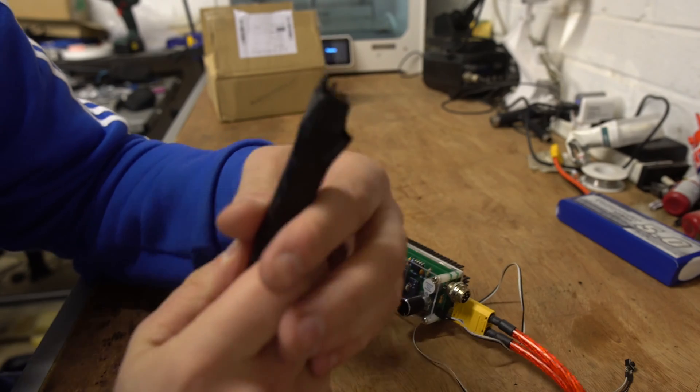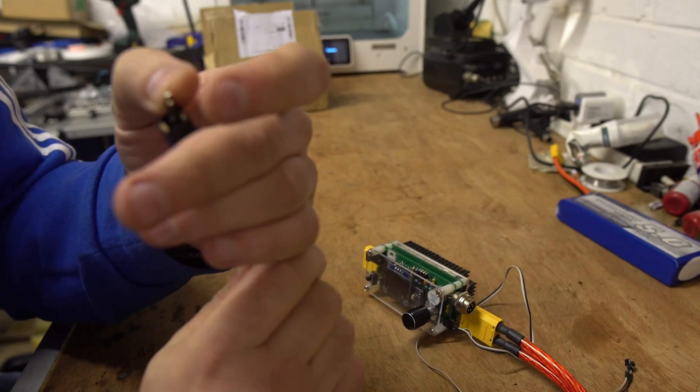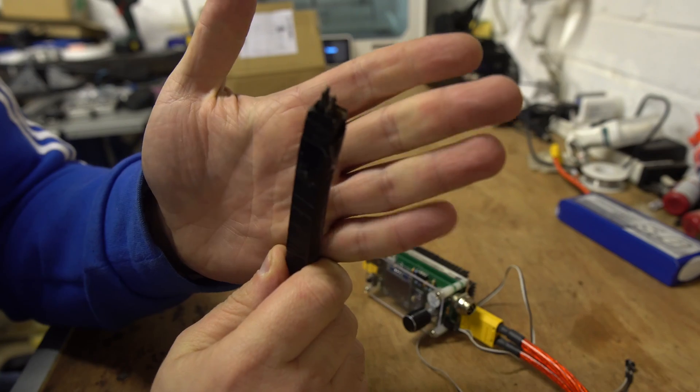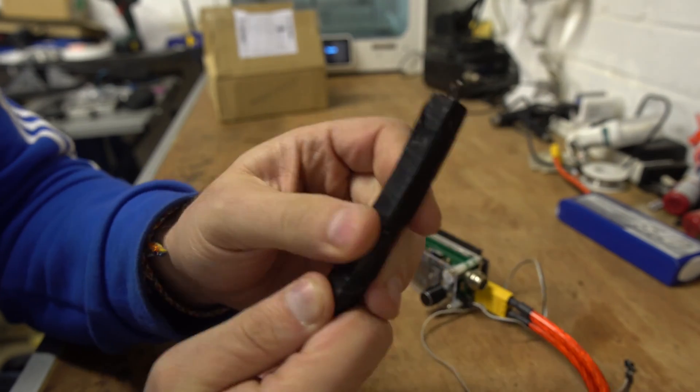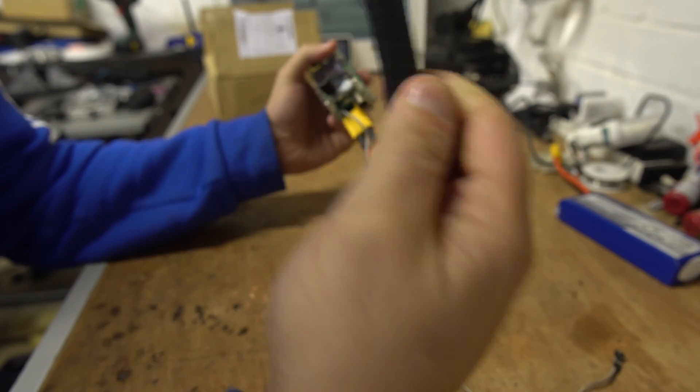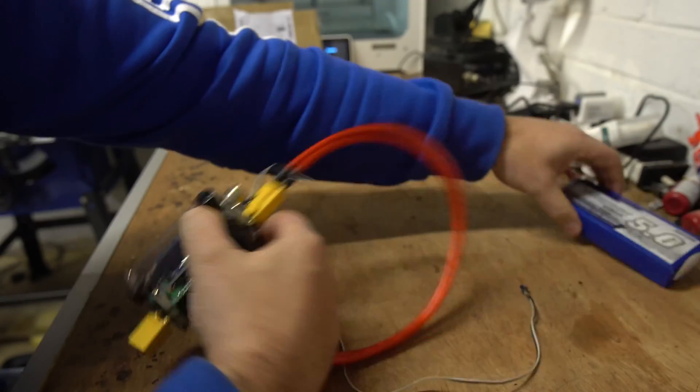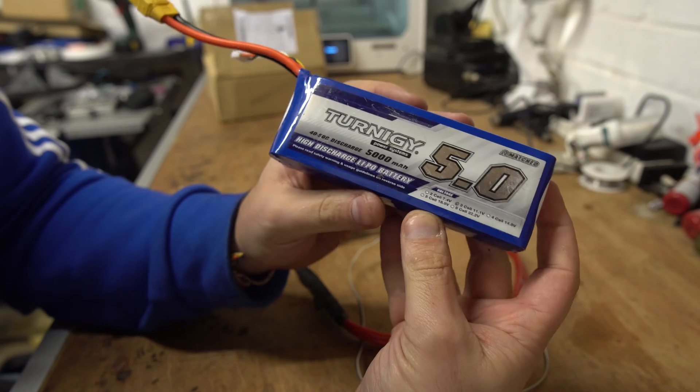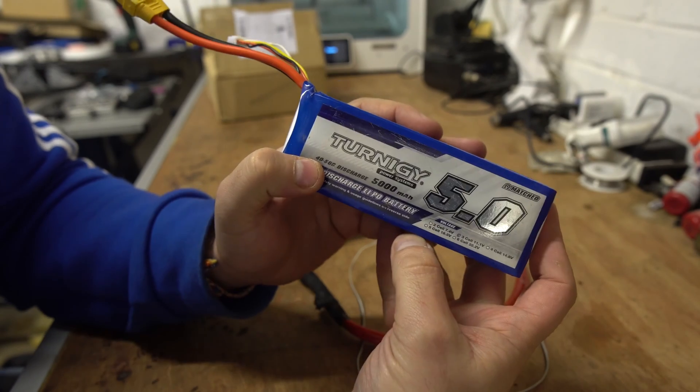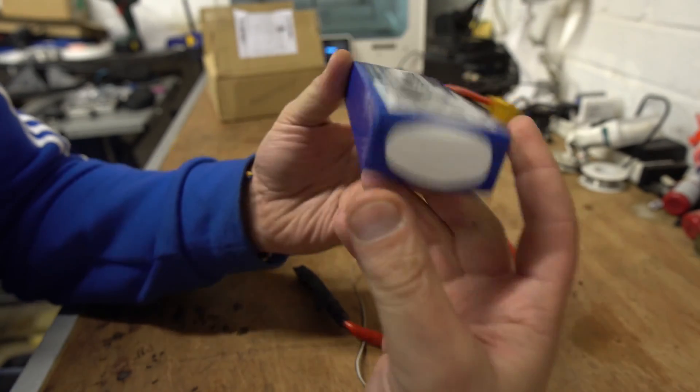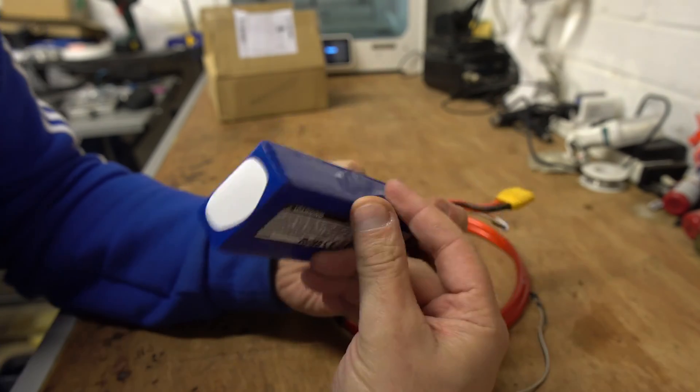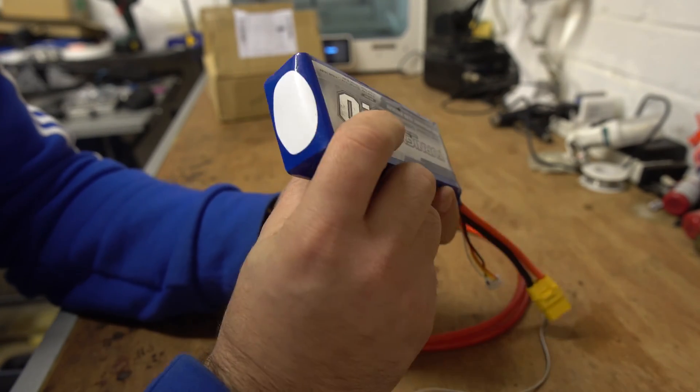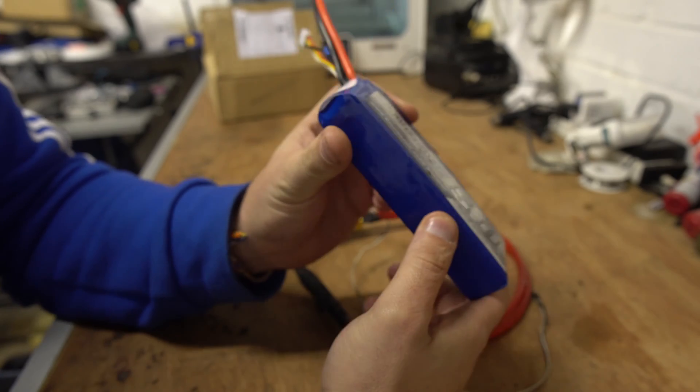You can see here the probe situation started to get a bit weird and I've had to readjust this several times. I use it with this Turnigy G3S 5 amp hour 40 to 50c battery and this has done several charge cycles now and it's got the tiniest amount of puffing on it.